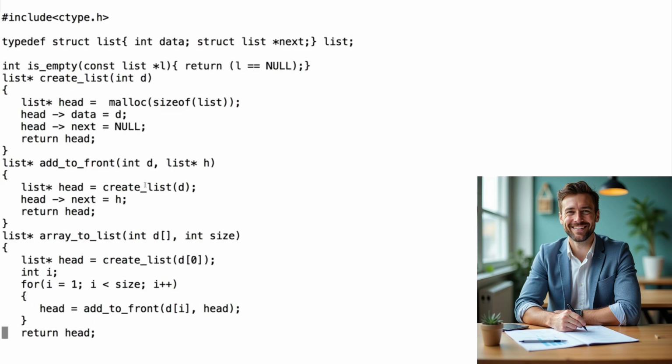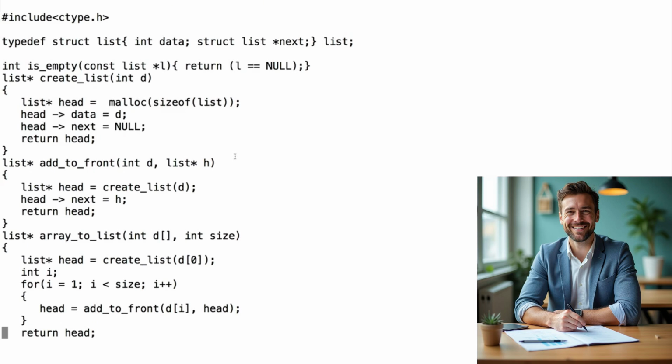And then this newly created element will be the new head of the list. So we had a list of however many elements. We create a new one with its head. We link its next pointer to the old list, and the head is now the head of the whole list. And that's add to front.